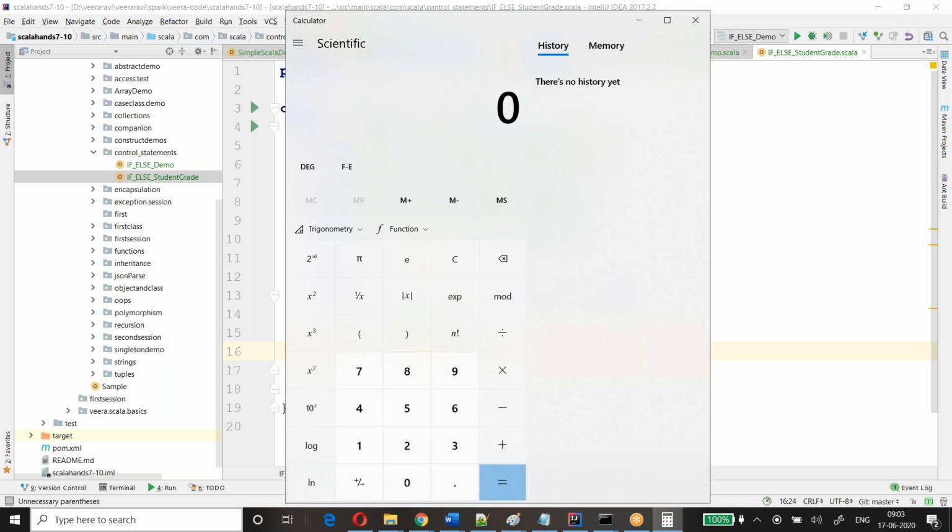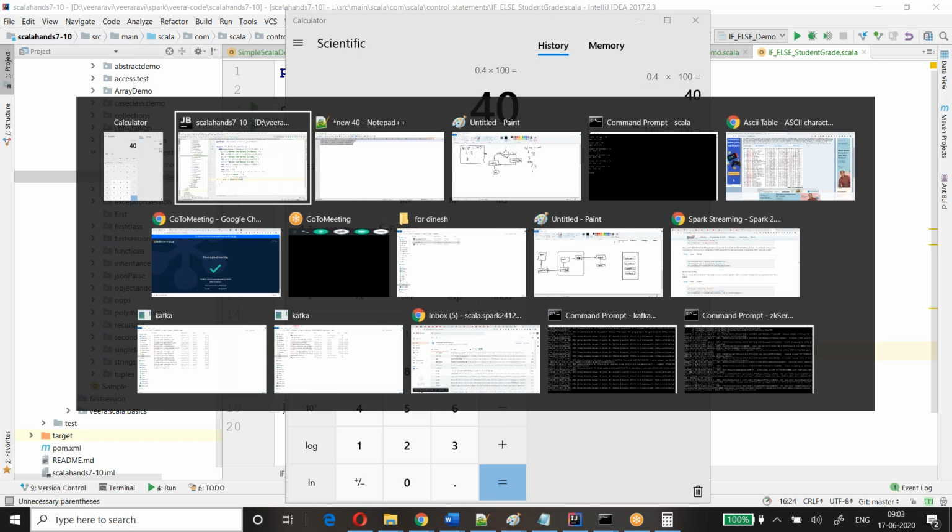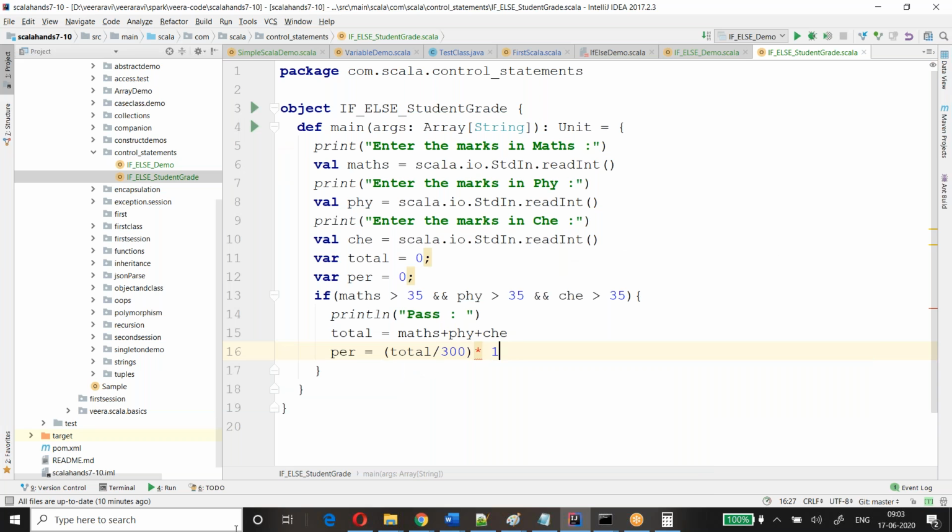120 by 300, 0.4 into 100. So I'll get the 40. So into 100 if we do.